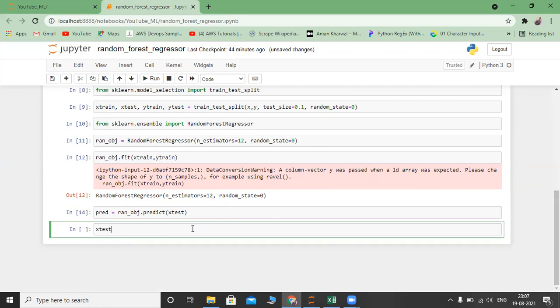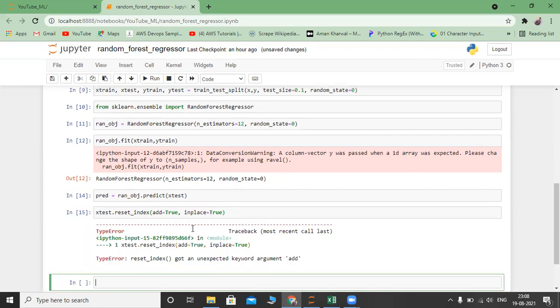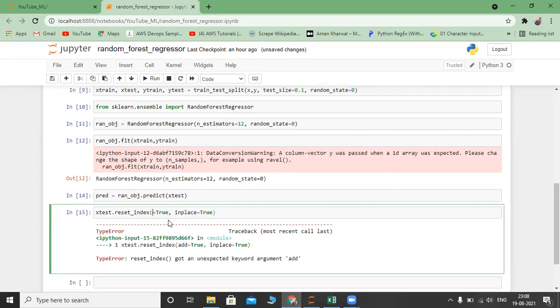For that, I will make X_test.reset_index, drop equals True, comma, inplace equals True.